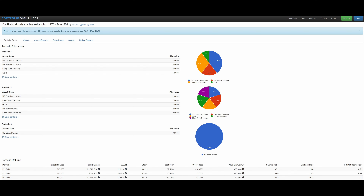When you look at the CAGR, you'll see it's at 11.91% for portfolio one, with a standard deviation of 10.61. The key thing to note is that the max drawdown is 25.39%. The US market correlation is pretty high with this portfolio at 0.91, so it's not completely uncorrelated from the total stock market, but it does remarkably well.